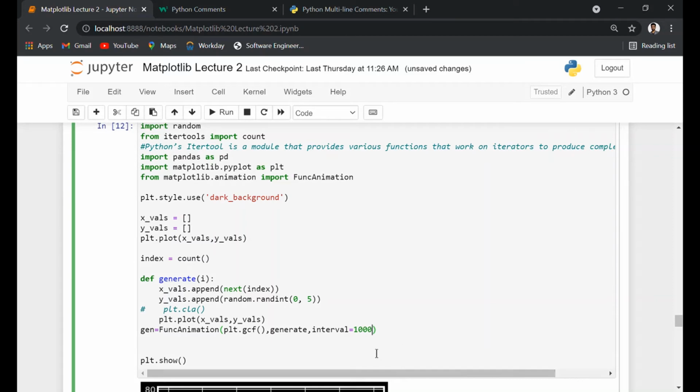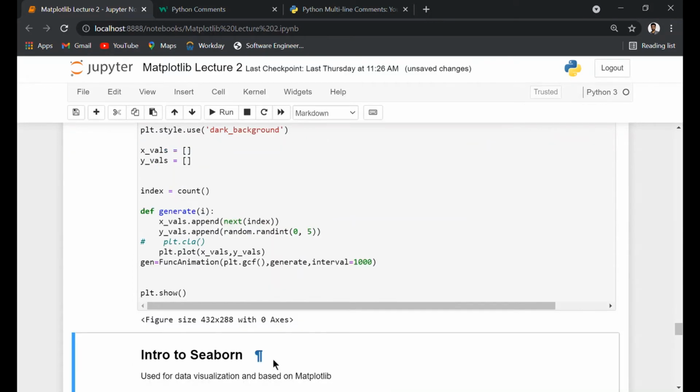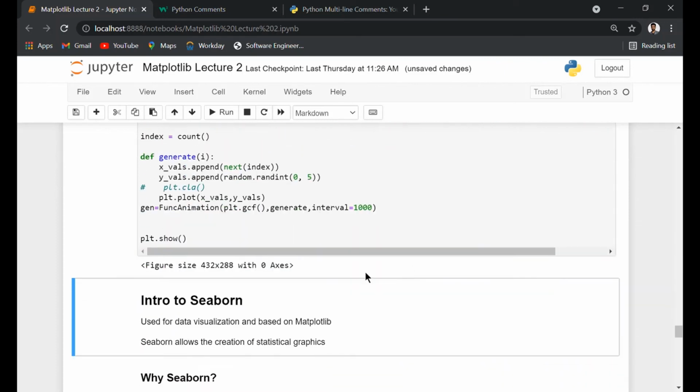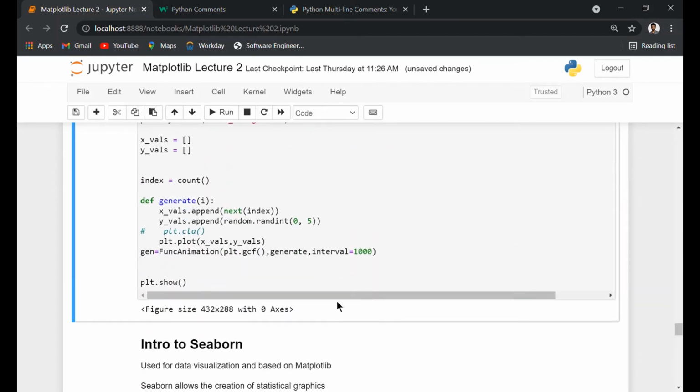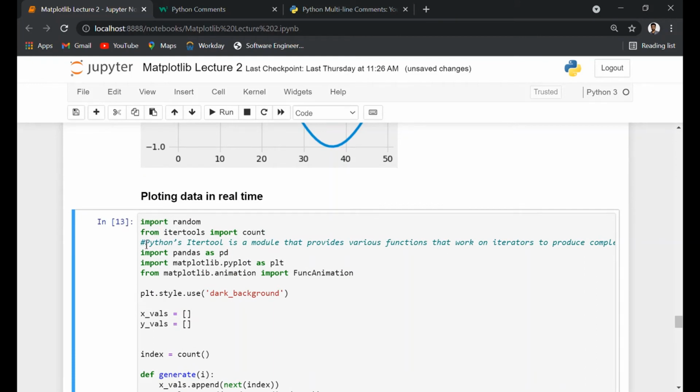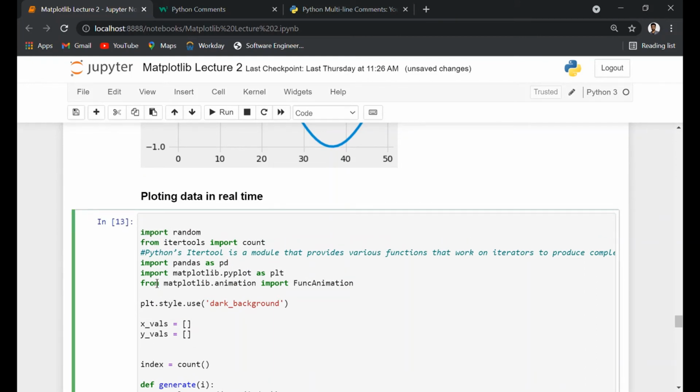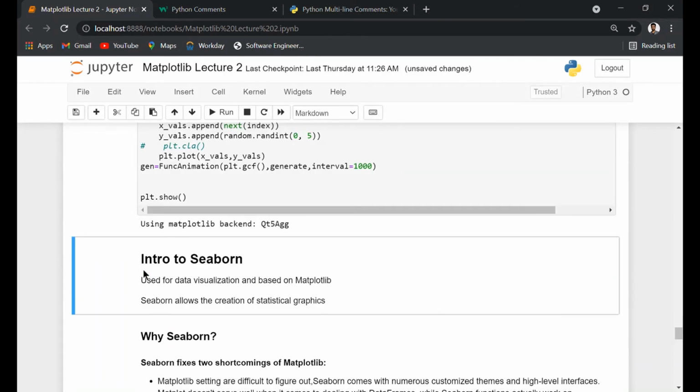So 1000 here signifies that this is in milliseconds. So basically we are generating a number, we are invoking this particular function every second. In order to do it, we have to write this particular line, and that's it. Let's run it. So I'm getting nothing here. In order to see this, you have to write an extra line here, that is plt.show from matplotlib. Run this again and you can see that.